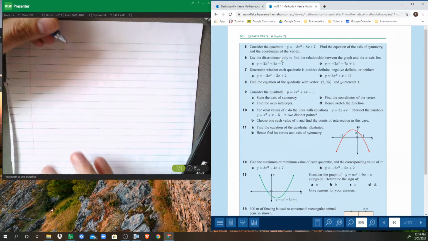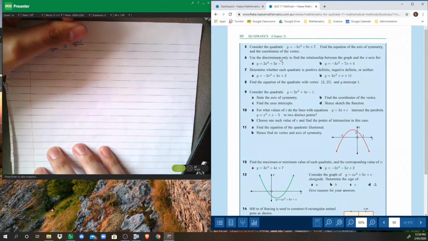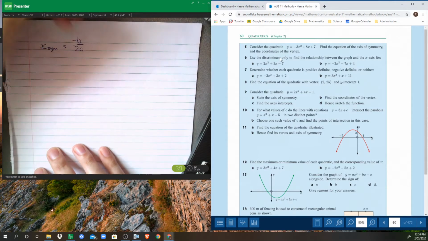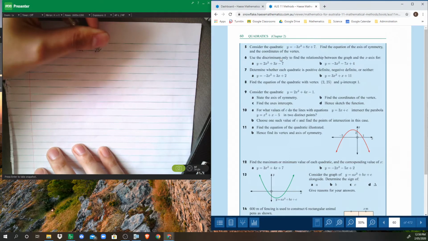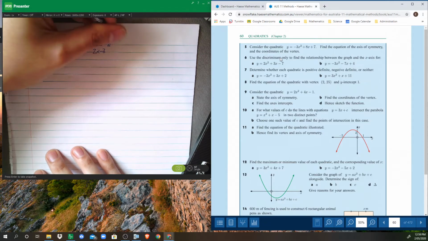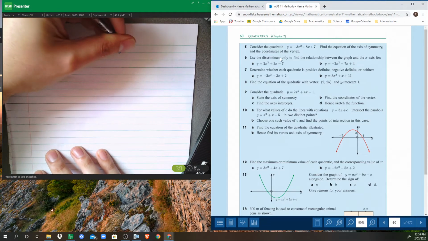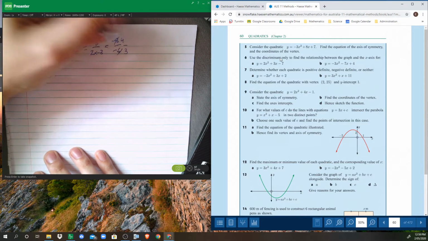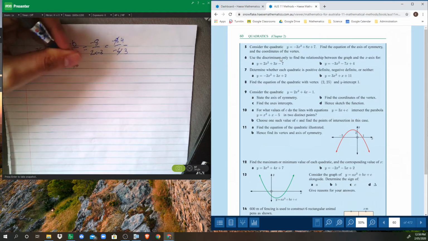Now, the easiest way to find the axis of symmetry is the formula minus b on 2a, if it's expanded. All right, so let's use that. So we've got equals -8. For 3, okay. All right, so 4/3 seems to be the answer. I just wrote that down there, 4/3.